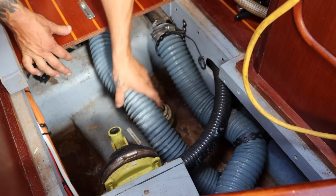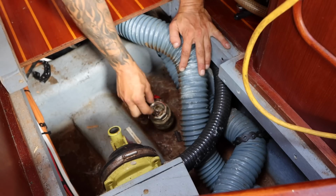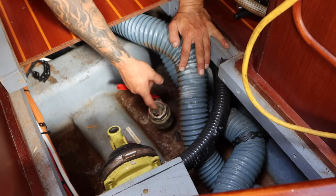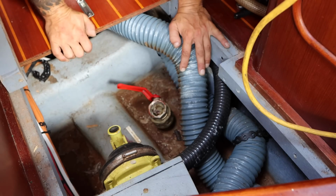Okay, first one is the manual bilge pump outlet. This ball valve is completely seized, and you can see I've already taken it apart, and it's full of, I don't even know what this is. This is like bugs or something. It's disgusting. It's been in there a long time. So this is gonna have to come out. The through hole is gonna have to be replaced.